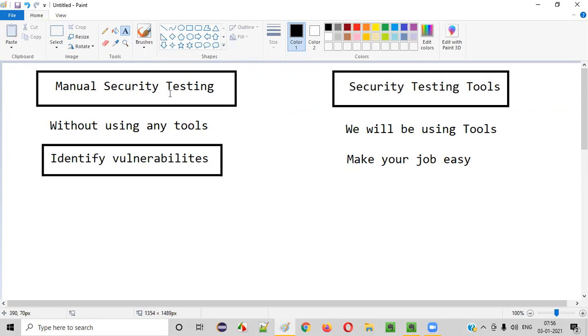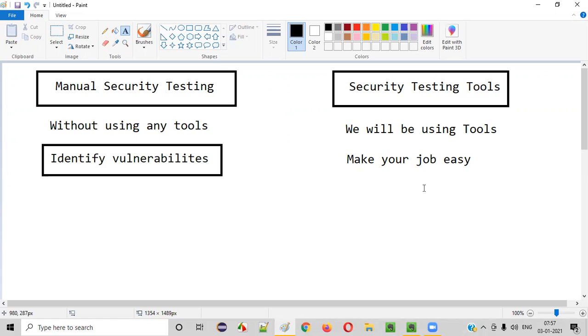That's what the tools are, right? But manually, you need to spend a lot of time. You have to brainstorm and assess the application, thinking in all directions, like what are all the vulnerabilities that can be expected. But using security testing tools, this will make our job easy, guys. Simply run the tool on the application, give the URL of the application in the tool, and the tool will tell you what are all the vulnerabilities and security loopholes that are there in the application you are testing. That's how simple the tools are.